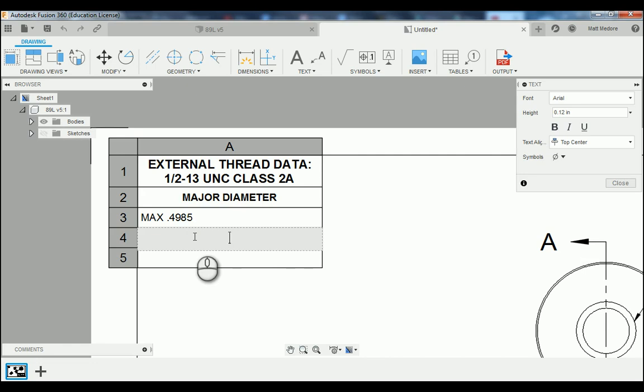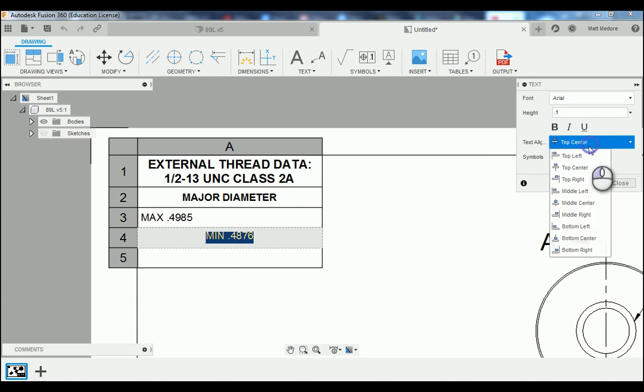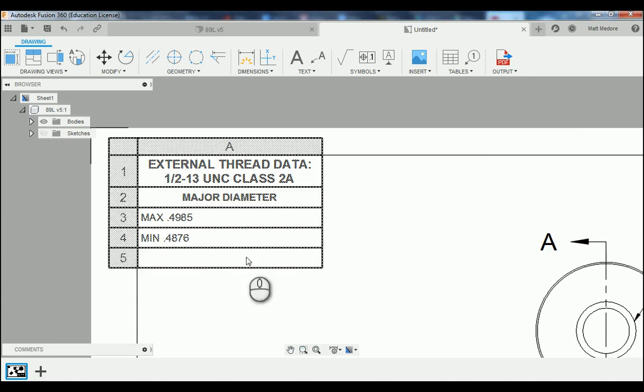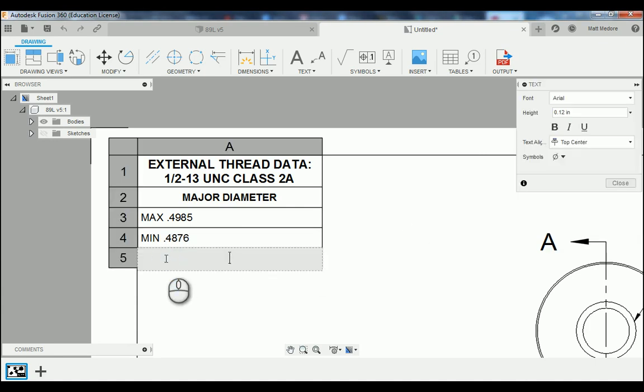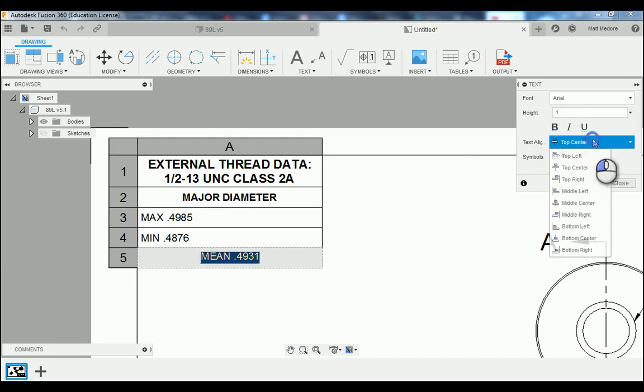Cell number 4, we're going to type in minimum, 487 6/10. Same thing, change our height and change our justification. Third cell, mean, 493 1/10. Change our height, change our justification.